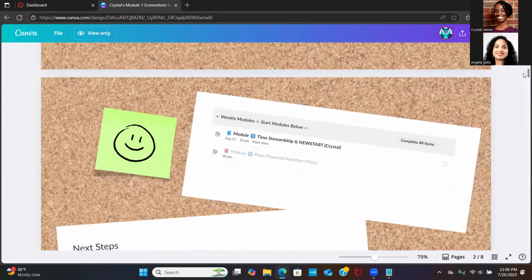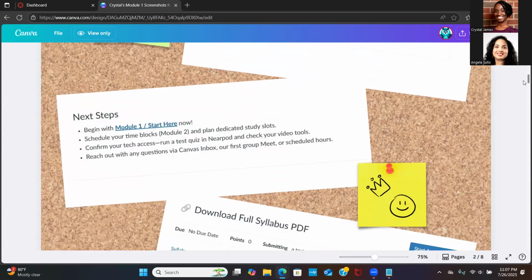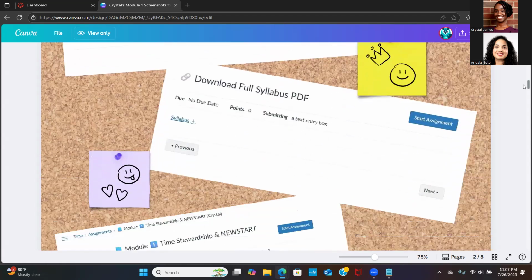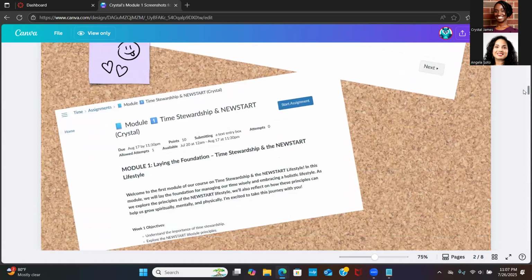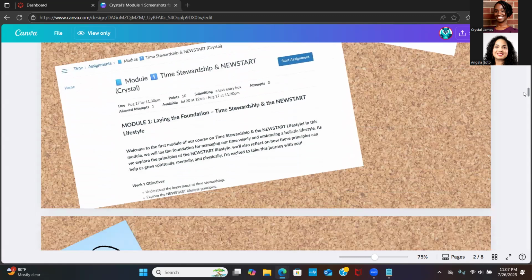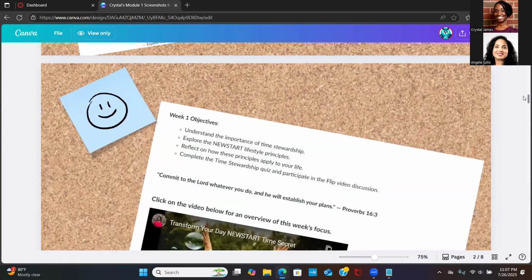This is our welcome page with a clear Start Here button where they can click on and they're directed to the module. We have the syllabus for them to view online or download and print off, whatever works best for them. Now in module 1, the title, the font, and everything is very clear because we want it to be accessible for all learners.